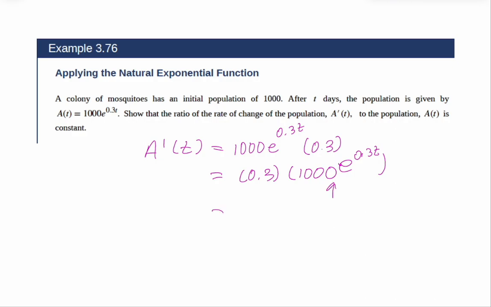Which indeed is our A sub t function. So all they're saying is that the derivative is just A sub t times some constant. It is just a ratio of the original function. So that's all they were talking about there, okay? So e derivatives are pretty good. Now, if we change the base and it's not an e anymore, there's a little bit of a twist to that. And then logarithms have a little bit of a twist to them, but we will do those things here in a second. Everybody good with that one?